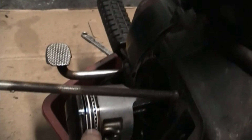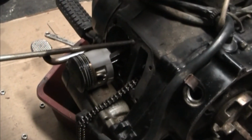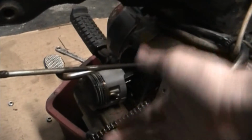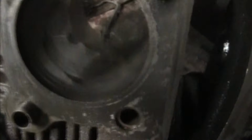Anyways, what I'm going to have to do to fix this is buy a complete new ring set. I need to buy a gasket kit. I found a complete gasket kit for the whole engine on eBay for like $30-something. That's top end and bottom end. What I really need is both cylinder gaskets, the bottom and the head gasket. So I need rings, gaskets. I'm going to hone this. I have a hone that just goes on the drill here. And we're going to give that a whirl.